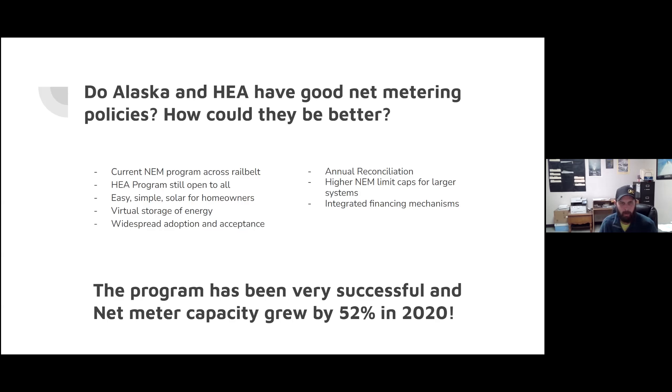What makes it so simple is that it's kind of virtual in a sense of how you store your energy — you can produce energy during the day from your solar system and your meter counts those kilowatt hours. Then you can use that energy during the night from the utility. On a monthly timeframe, you put in and take out of that pool of kilowatt hours. This increases its simplicity because it reduces the need for a battery to use energy you produce during the day at nighttime, keeping the costs for a system like that much lower.